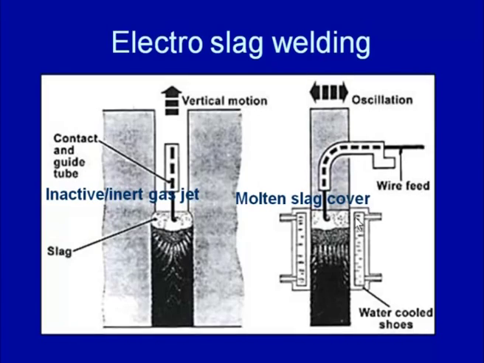Now we will see that if we use the approach of forming a cover or shield around the welding arc to protect the weld pool from atmospheric contamination, what are the various important factors that should be looked into, and the factors that can affect the effectiveness of this approach.